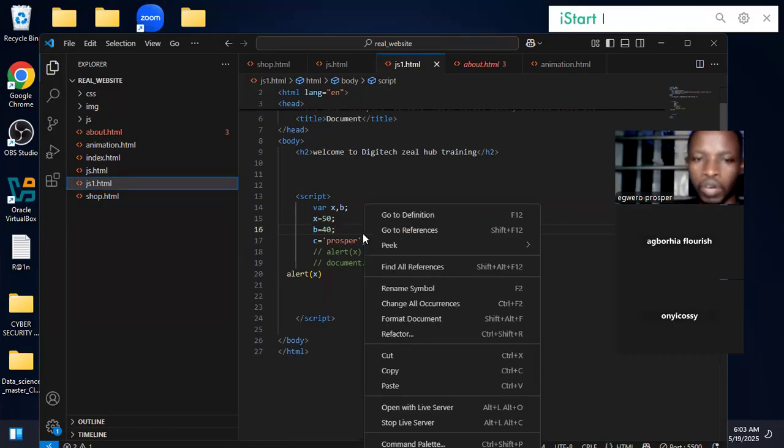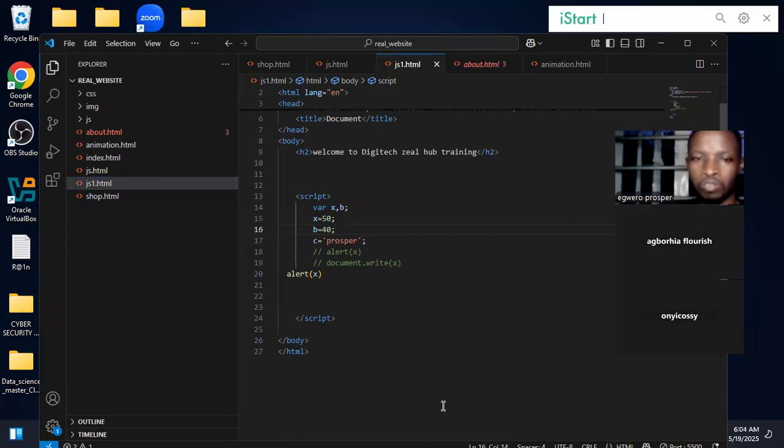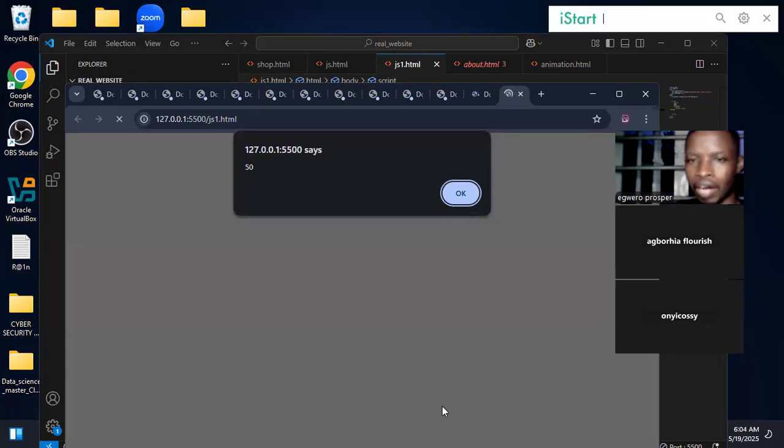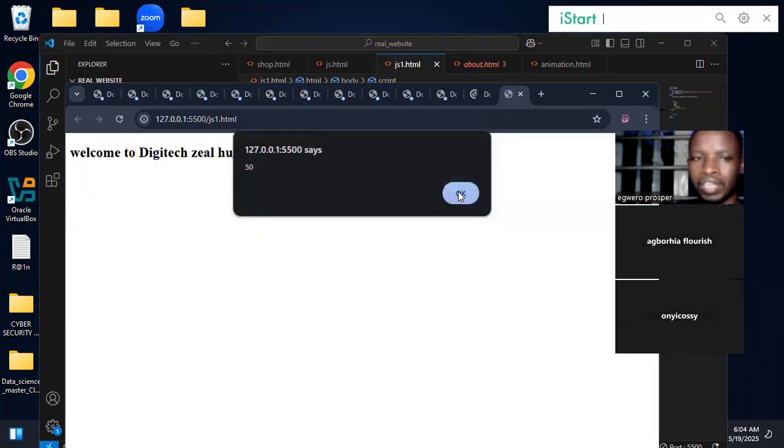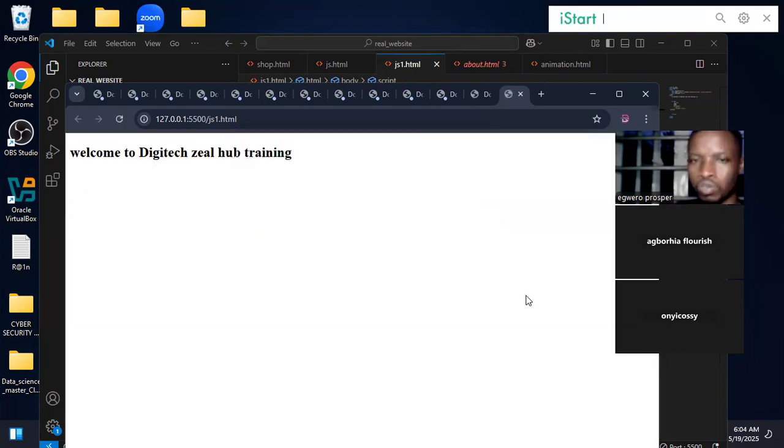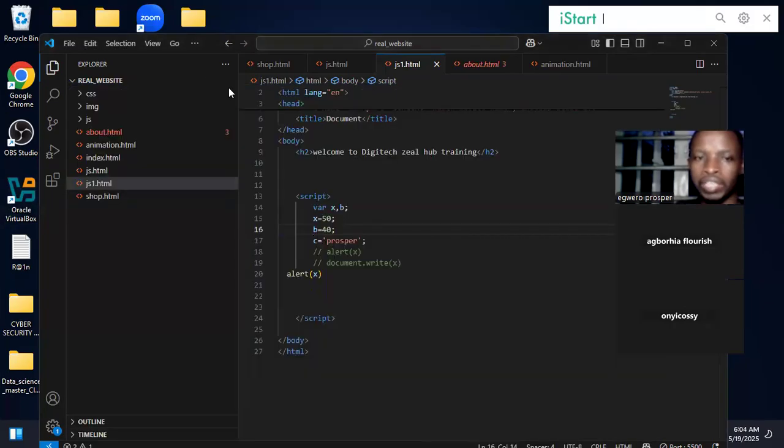Whenever you are looking for an error, you need, at some point, to turn off some things and run. So you can see, immediately I turned off those ones that I defined with the integer and the rest, it comes off. So you can see that if I had not been able to find out where the error is, I would have given up. But that is not the standard.